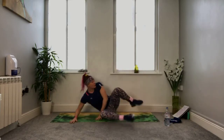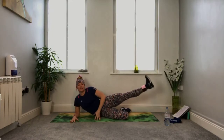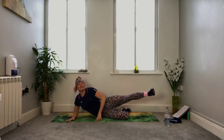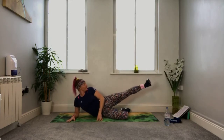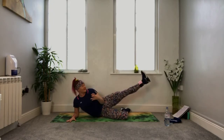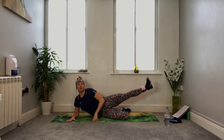Okay, now you can stick with your rotations, or something a little bit different is to rotate your toes up, toes down, toes up, toes down. Okay, your choice. Let's go. So I'm going to go with the toes up, toes down option. Watch out that the shoulders don't get too involved. They will a little bit, but we're trying not to let them rock too much.